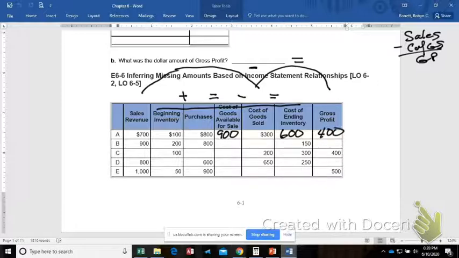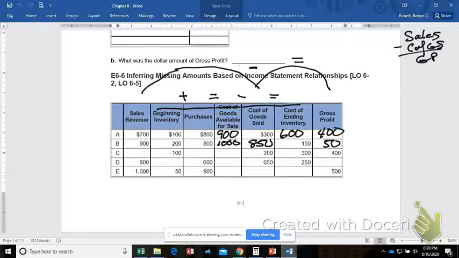All right. So then B kind of keeps cost of goods available for sale similar. So we have beginning inventory plus purchases. So that one was okay. But now we have ending inventory but we don't have cost of goods sold. Cost of goods sold is 850, yep. So we subtract the ending inventory from it to get the 850. All right. That's 850. So now we can come up with gross profit, which is 50.